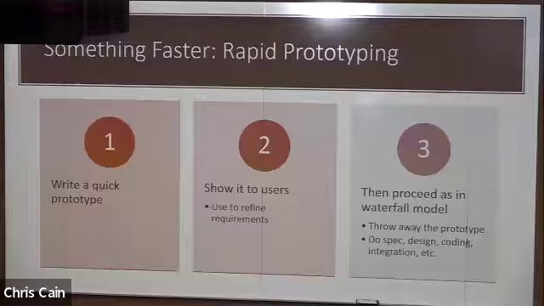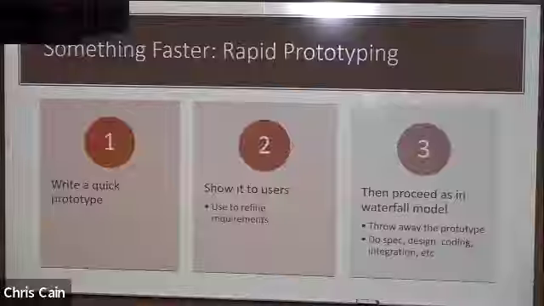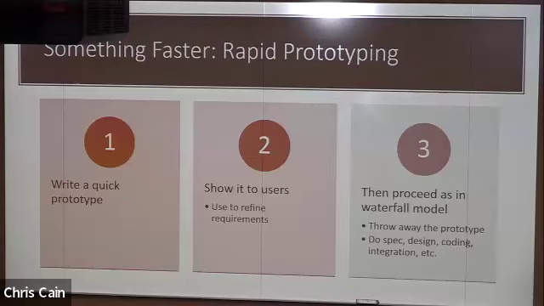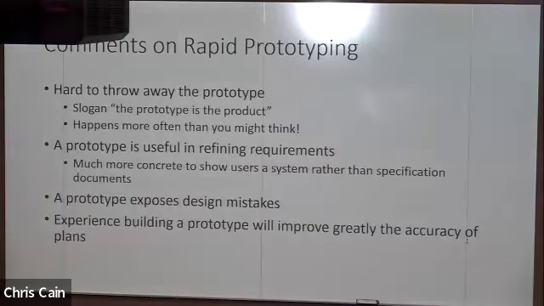You give it to the end user and you say, what would you change? What do you like? What do you not like? From there, you go back to the beginning of the waterfall process and you can start modifying it or adding to a specification document based on what the client has to say about this rapid prototype. Then you proceed to the waterfall model and you can start from there. So this is kind of a two-pass waterfall: the waterfall for the prototype followed by the waterfall for the main project.